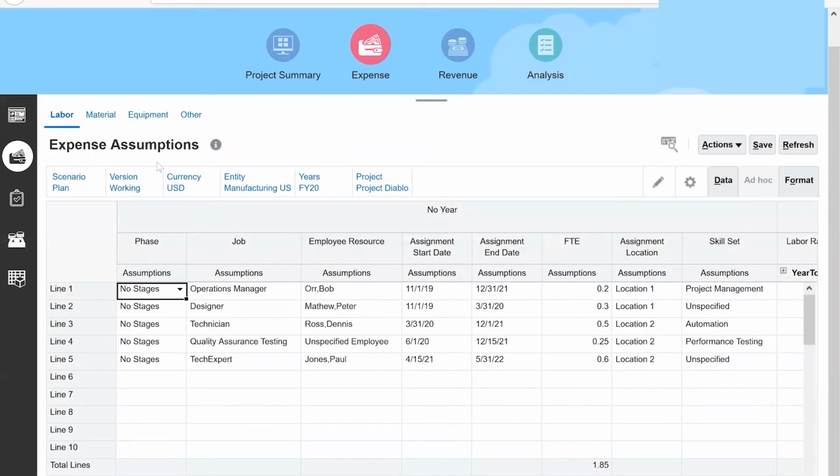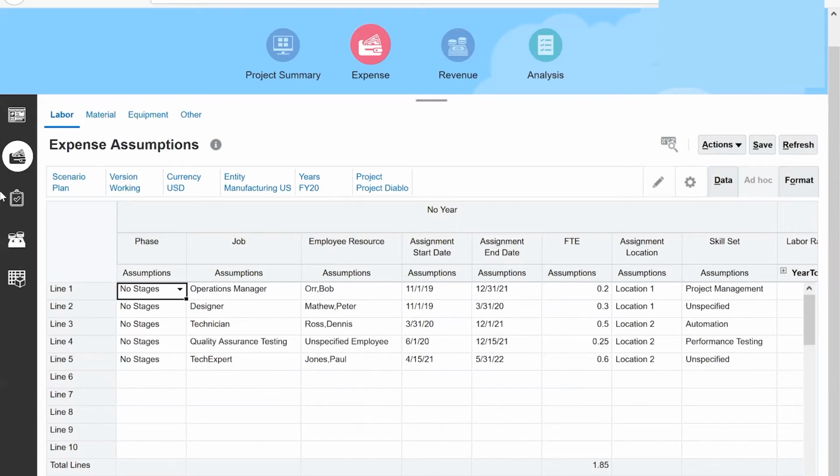Similar to the other areas, you're going to see that there are different methodologies for planning. The projects module allows you to plan in mainly two different ways. The driver-based approach provides different areas for labor, material, and equipment, where you can choose what those components look like. In this case, with labor, I can bring in employees if I choose to, and it will give you capacity numbers. I can bring in assumptions more at a job level. I can deal with materials, expenses, and other to build up my project.